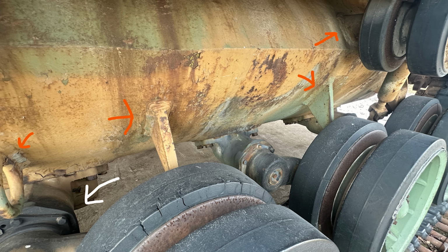The white arrow is something I found interesting. The suspension on this tank has replaceable individual components that just basically bolt to the hull. And this is a little bit different than a lot of the technology from World War II. These are probably all standardized, and the repair facility, motor pool, whatever, would have a bunch of them sitting in a box. If you were to damage one out in combat or some training exercise, you could just drive the tank back if possible, unbolt it and put a new one on.